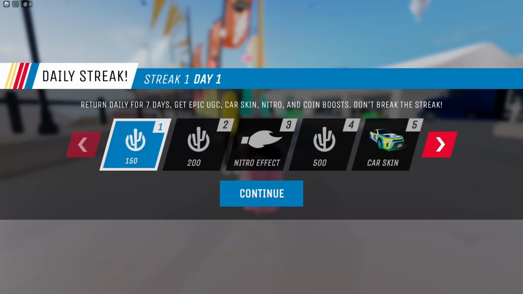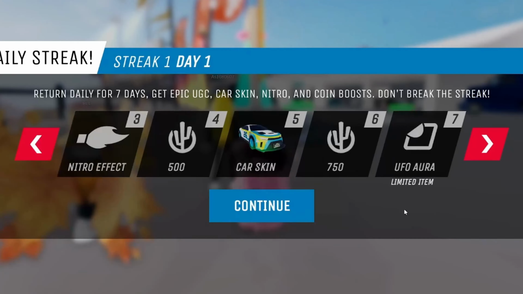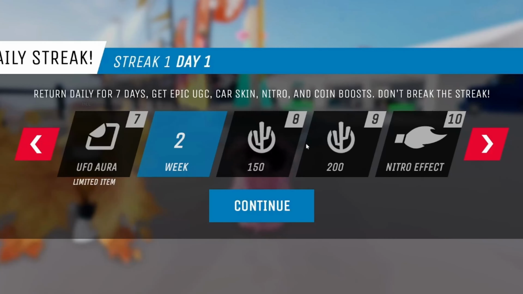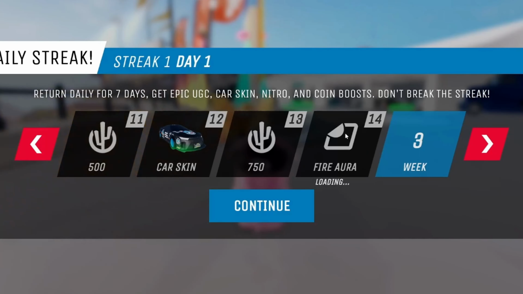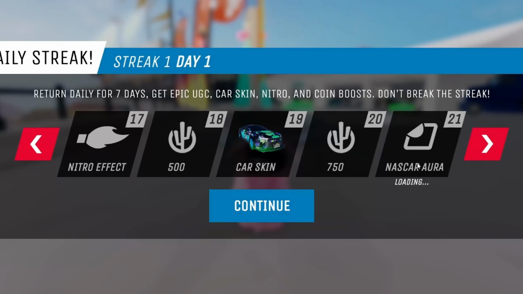After logging into the game, a daily sign-in will pop up. All you have to do is complete the sign-in for a 7-day streak. If you do, you will get the first item. In the next 7-day streak, you'll be able to get the second item. For the last item, you should sign in for a streak in the game for 3 weeks to get the last item.